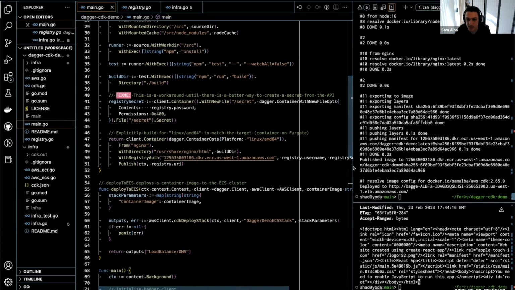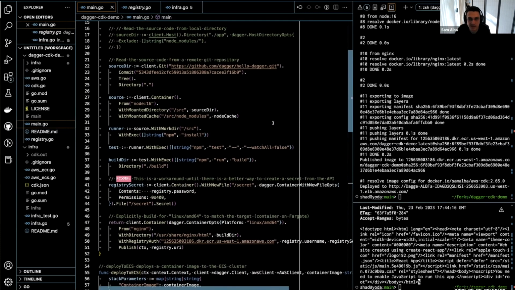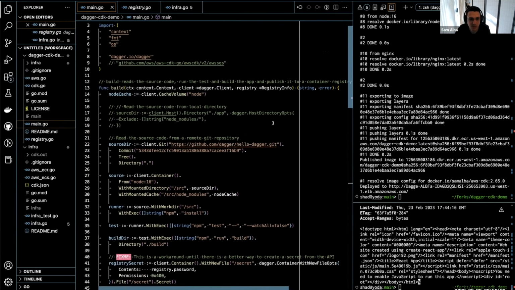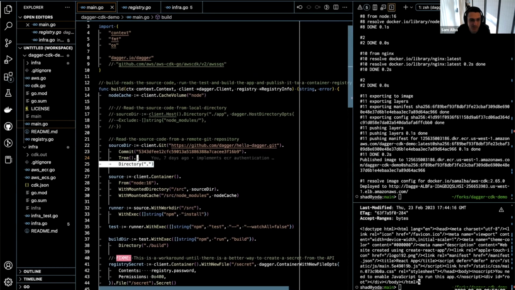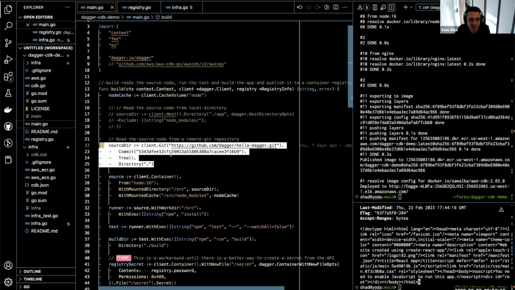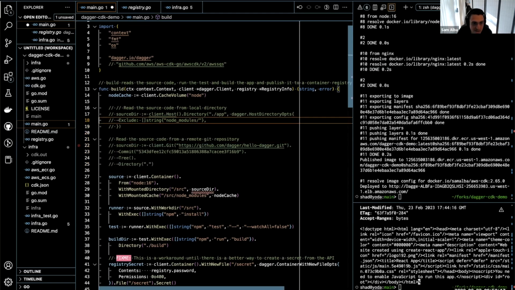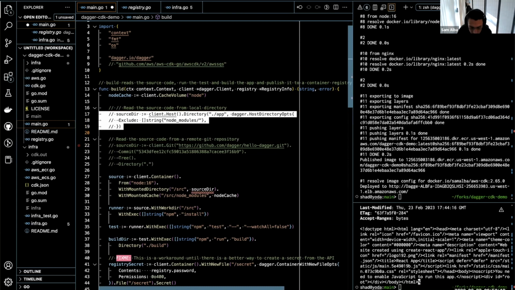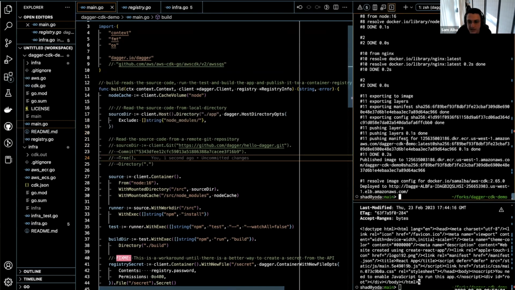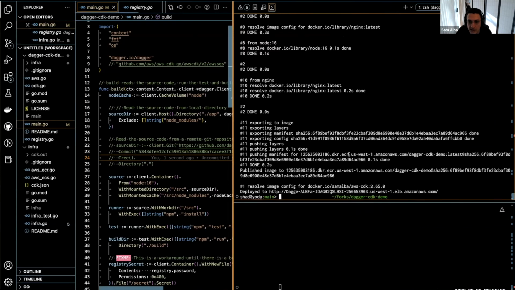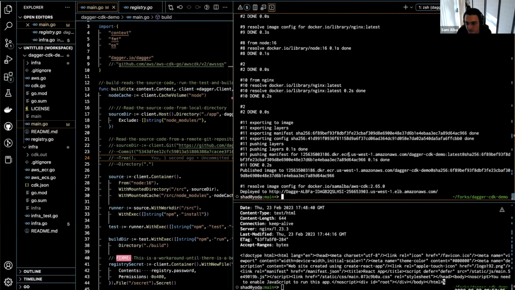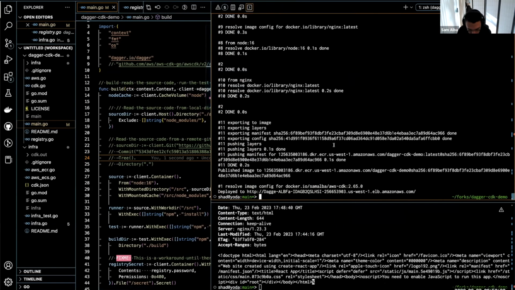So that's about it. I have an app running, and I have one more thing to show. It's pretty basic, but I will do it really quick just to show you. Here, instead of fetching the source directory from Git, I can actually have it locally. Since the advantage of Dagger is really to run all of your pipeline locally or from your CI, I can actually do both.